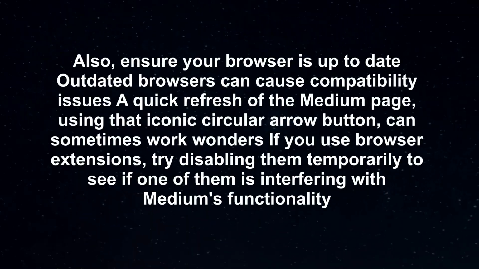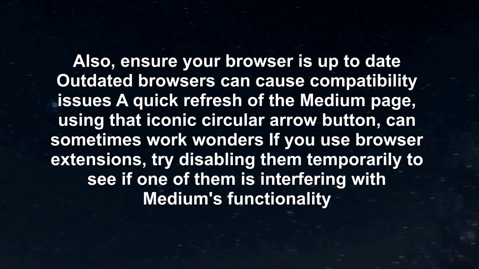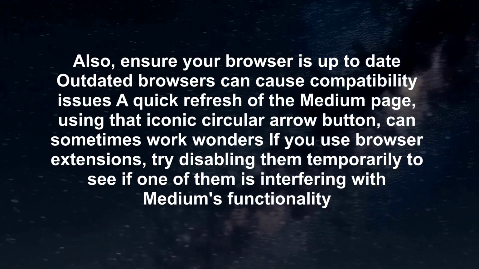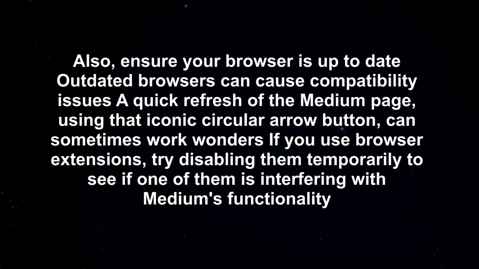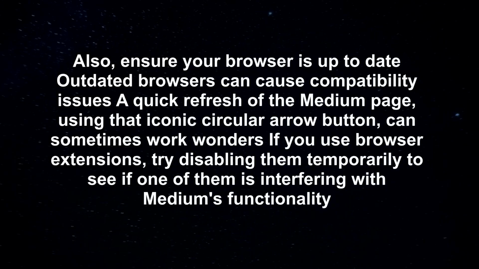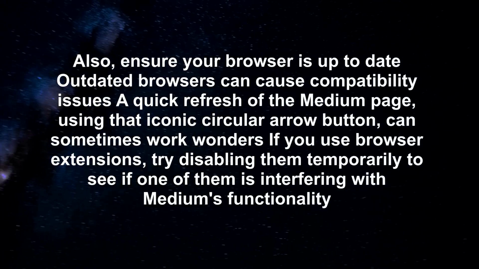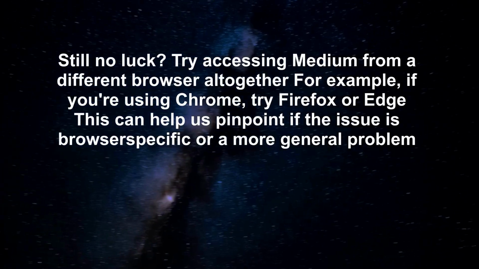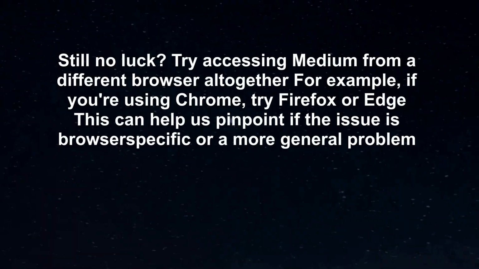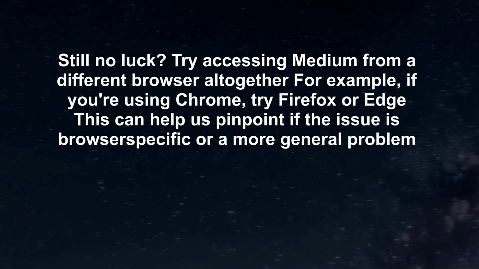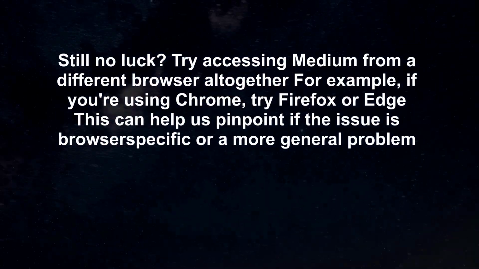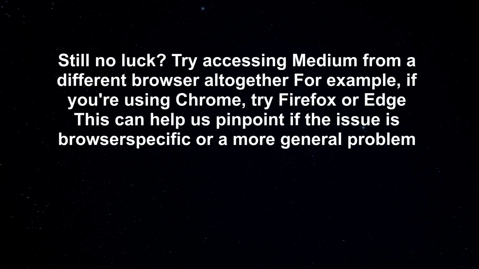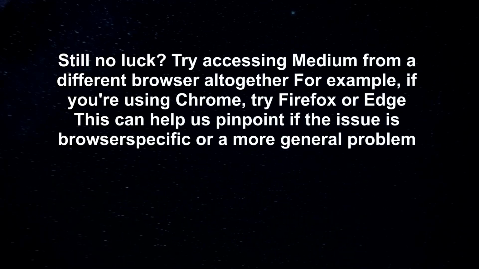A quick refresh of the Medium page, using that iconic circular arrow button, can sometimes work wonders. If you use browser extensions, try disabling them temporarily to see if one of them is interfering with Medium's functionality. Still no luck? Try accessing Medium from a different browser altogether. For example, if you're using Chrome, try Firefox or Edge. This can help us pinpoint if the issue is browser-specific or a more general problem.